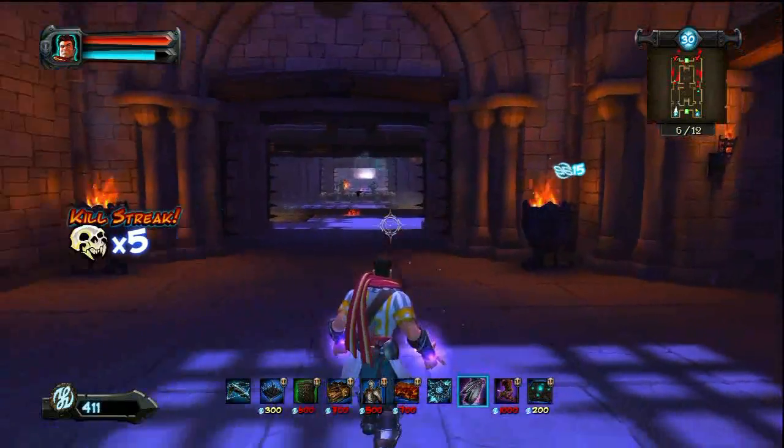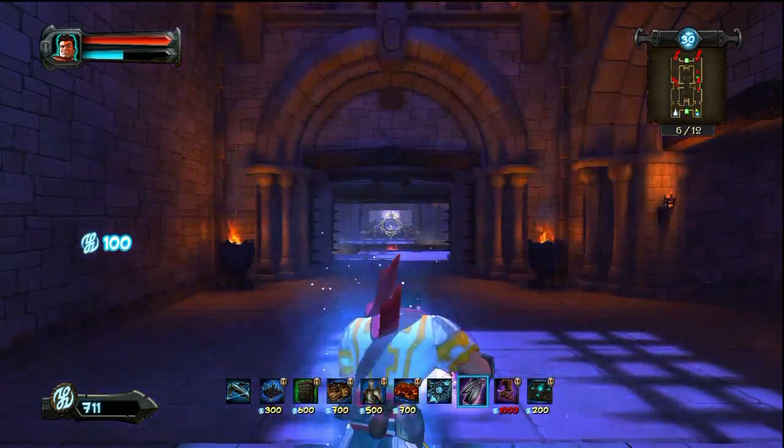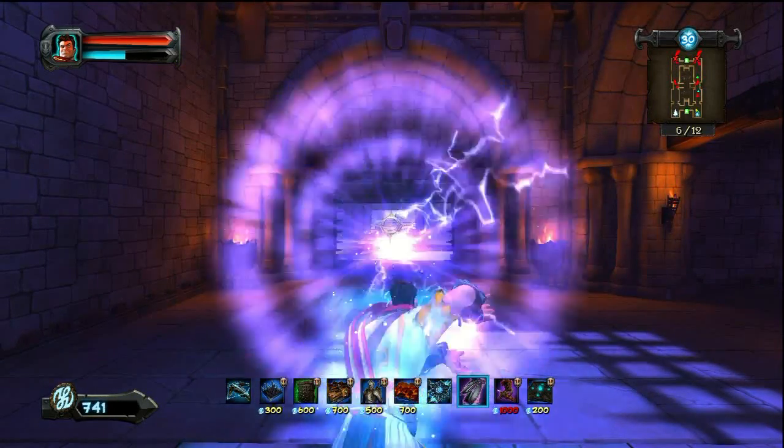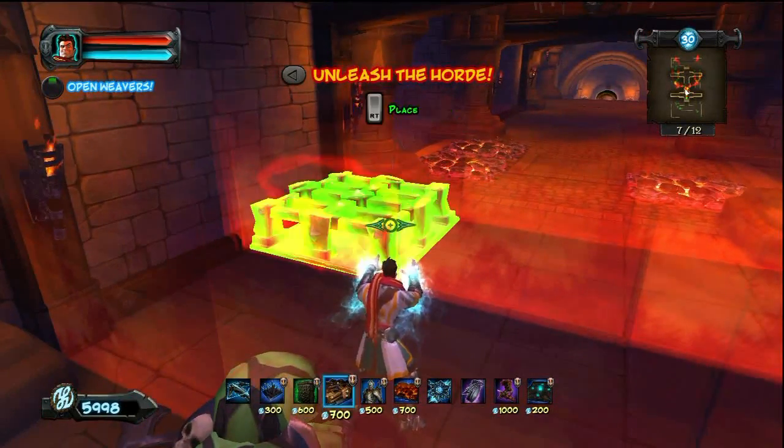Here you can see again, I'm coming back here to use the magic just to try to thin the guys out a little bit. Now, the one thing to keep in mind also, there are 2 rifts on this level, so you can't just stand at one rift and hope to get stuff done.